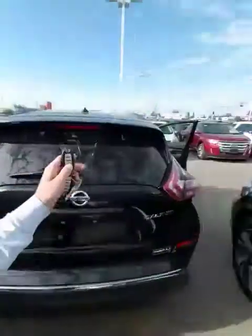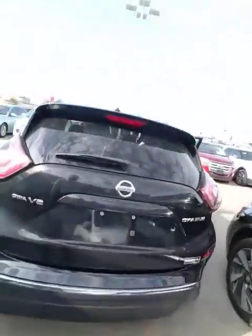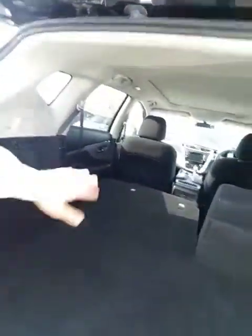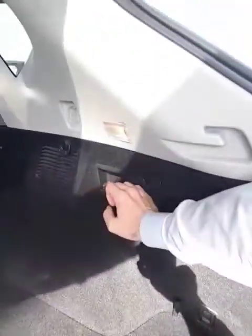I'm going to come around to the very back and open up the power lift tailgate right here on the key fob. You can actually adjust the height of the tailgate as well — I'll show you how to program that when you come down here. Check out all this cargo space. I have this seat all the way down; you just pull this handle and flip them all the way down. And underneath here you have your spare tire, tools, and jack. Look at all that cargo space — coming from your Altima, I own an Altima myself, this has a ton more cargo space, obviously being a full-size SUV.